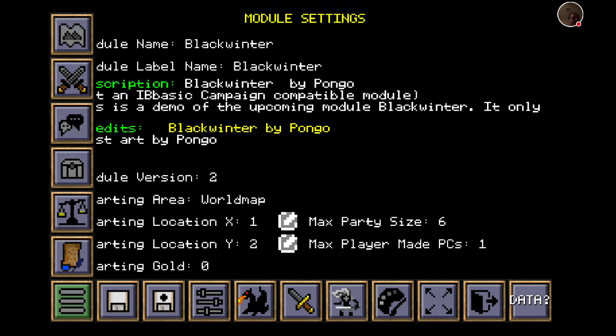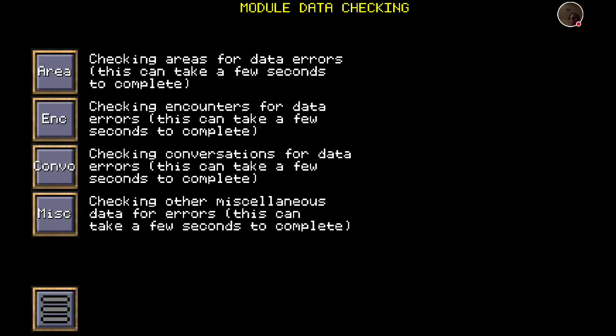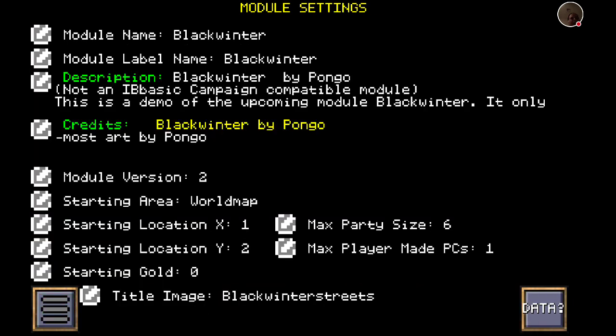This will either zoom to a whole integer value or a decimal value, but it'll fill up the screen. So you can choose between those. This will take you out of the toolset and back to the main screen. This button, actually the data one, is part of the module settings, and we'll come back to the module settings.